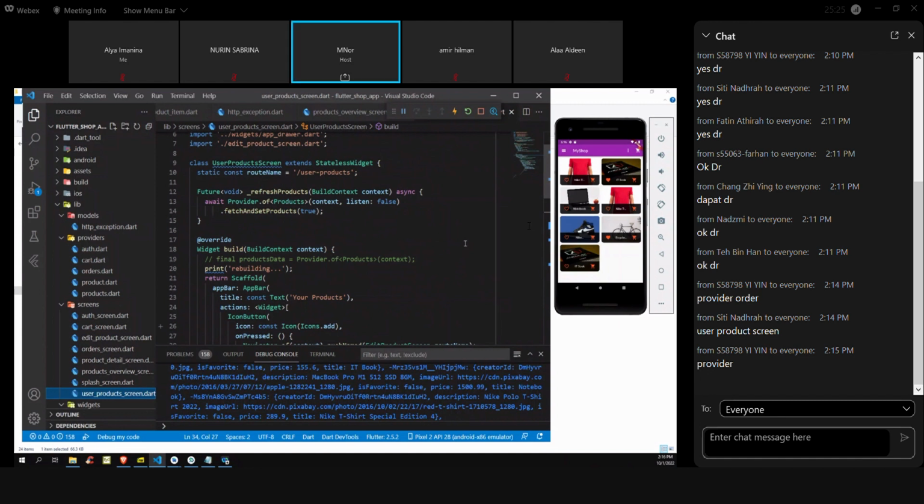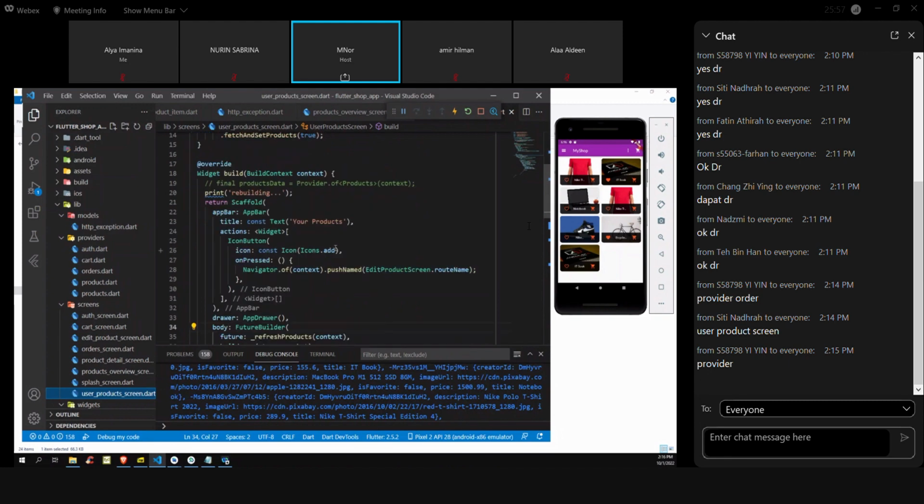Why you say user product screen? Why product screen? Why not the order screen? Because we need to implement the order screen. We need to attach a list of orders based on the specific user ID or login ID.